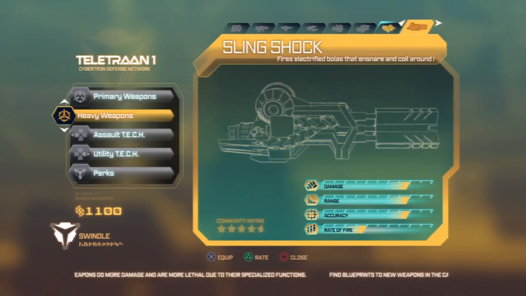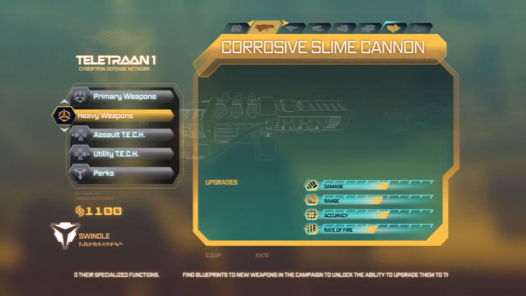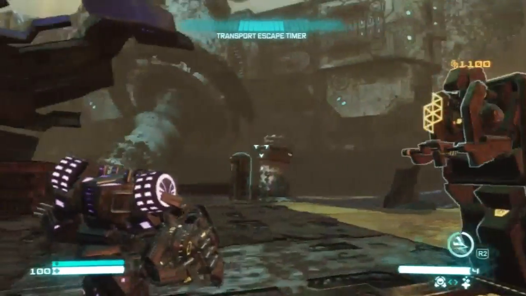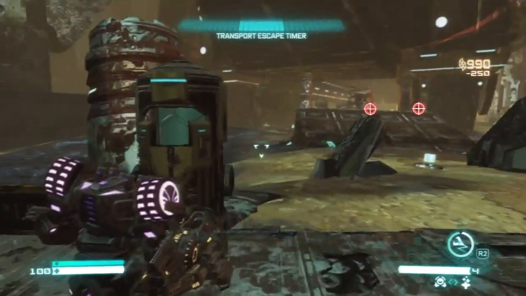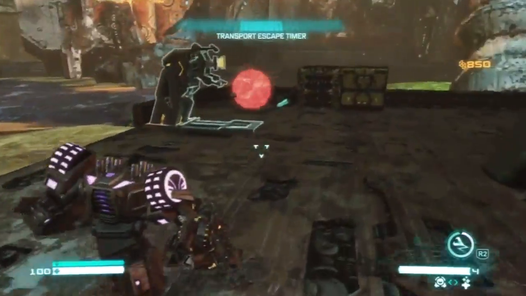Okay, let's see here. Thermo rocket. I think we're good with what we have. What is it, real quick? Ultra power core.